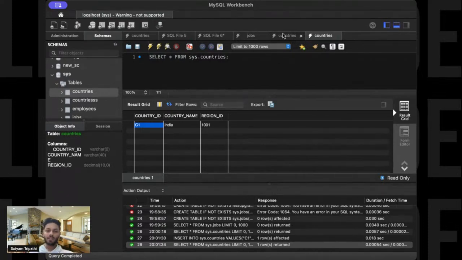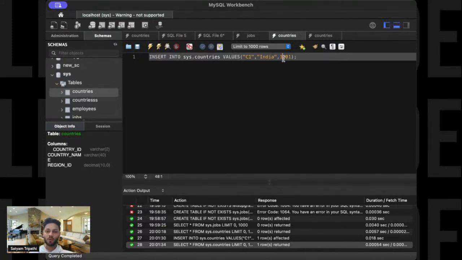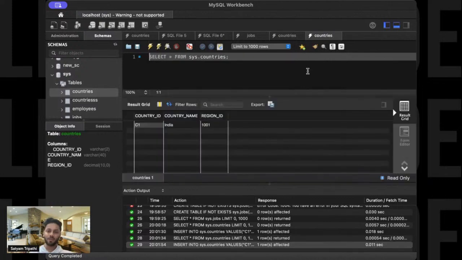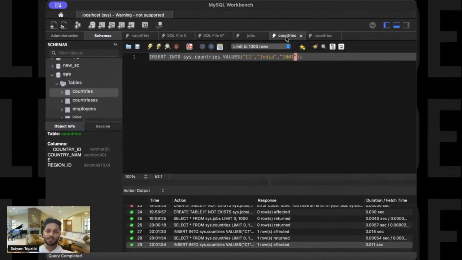What if I do one thing like this was my query, but over here I mention it in a particular string, and let's execute it. Or let's insert some other, C2 India.